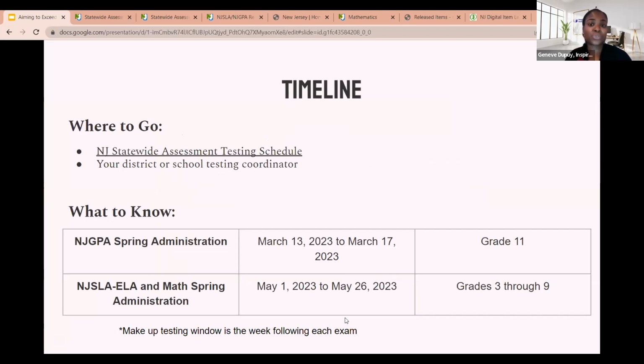So your district or school testing coordinator will have the information about when your school and students are specifically testing. So if you haven't had training on administration yet, that will probably be coming shortly. And that's when you will have that information and be able to more in detail outline your timeline for preparing your students.